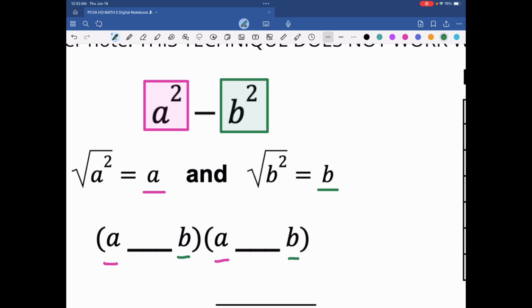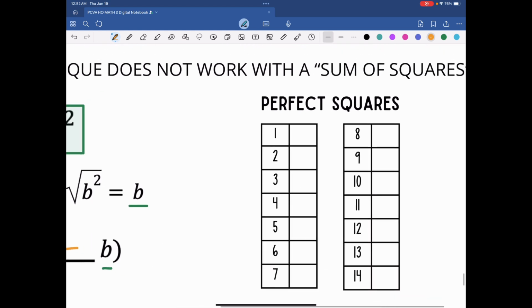term in the problem. Now, the last thing that's super important is the fact that it needs to be one positive and one negative. That's the only way that this works out, because when we multiply it out, we need to have a positive and negative so those middle pieces cancel and leave me with two terms. Okay? So, with that being said, let's talk about our perfect squares.